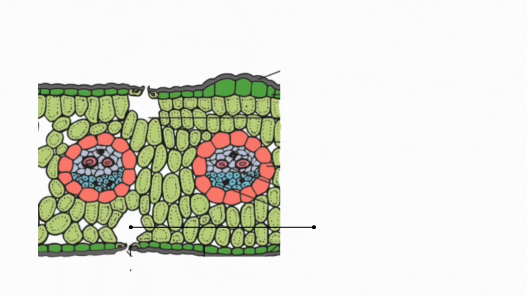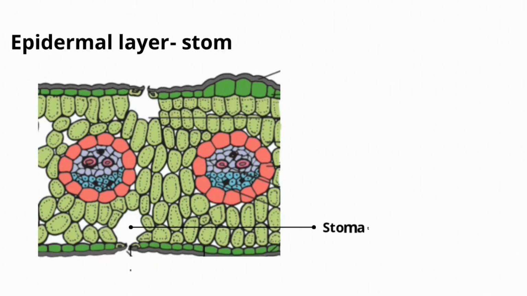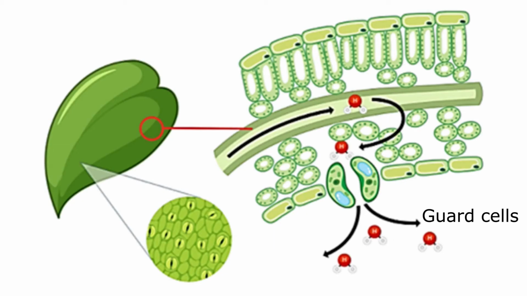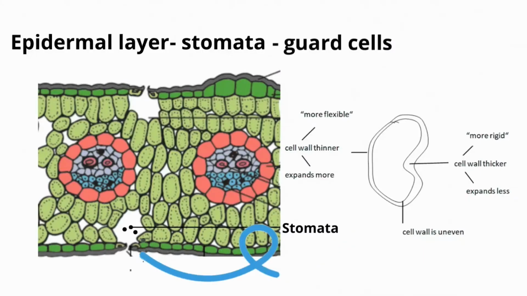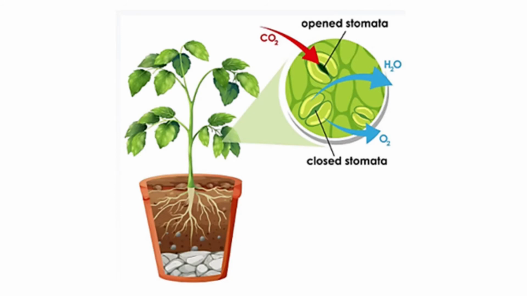The epidermal cell layer is interrupted by stomata. Look at the structure of stomata carefully. Can you observe the two kidney-shaped cells with a small hole in the middle? These two cells are the guard cells. Guard cells are an essential adaptation of the leaf to control water evaporation. Generally, they are more on the lower surface of the leaf. The opening and closing of these guard cells will decide the amount of water evaporating from the leaf.